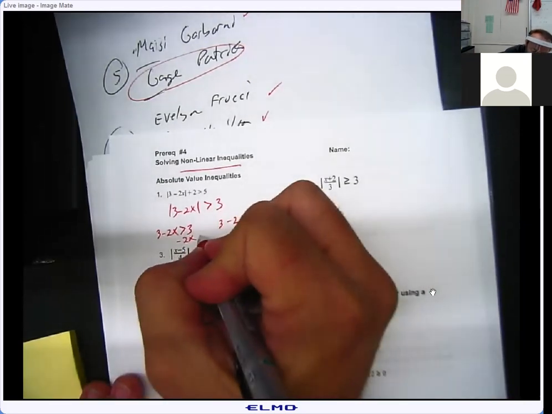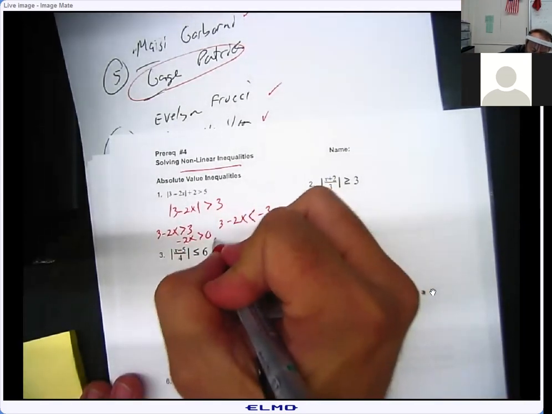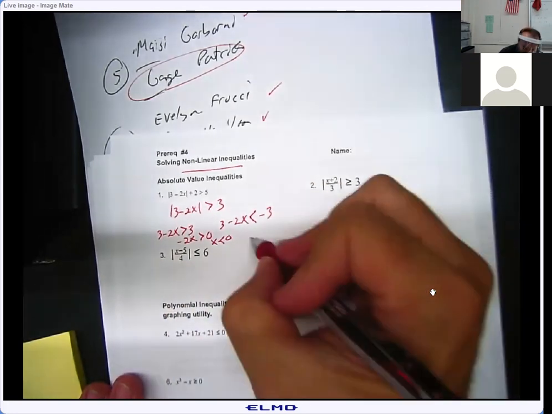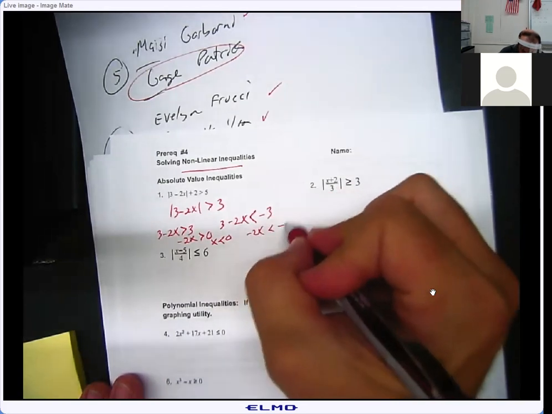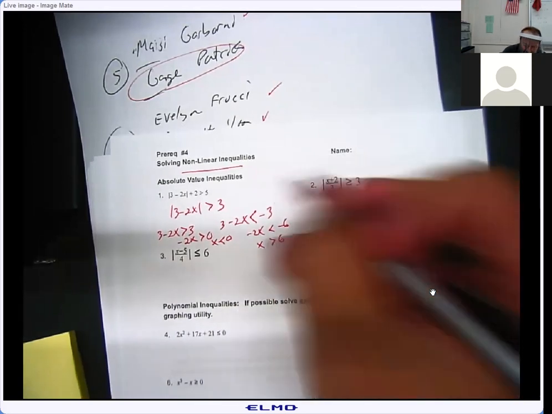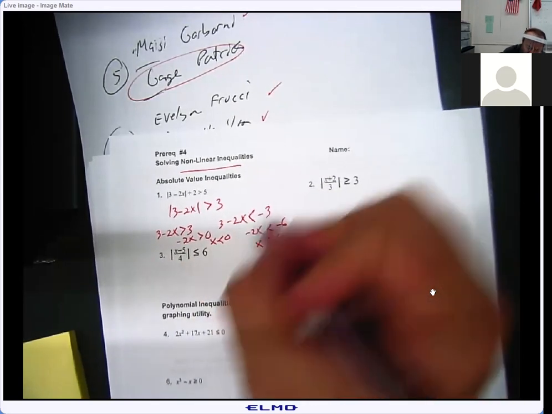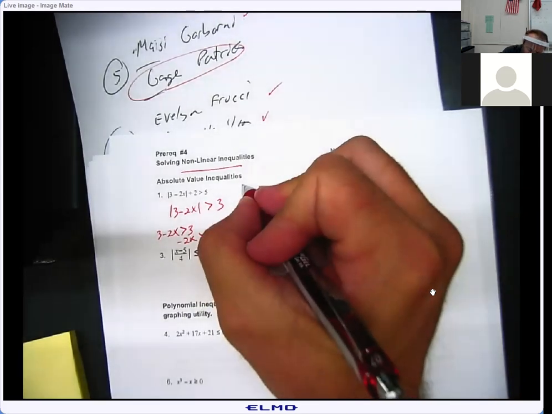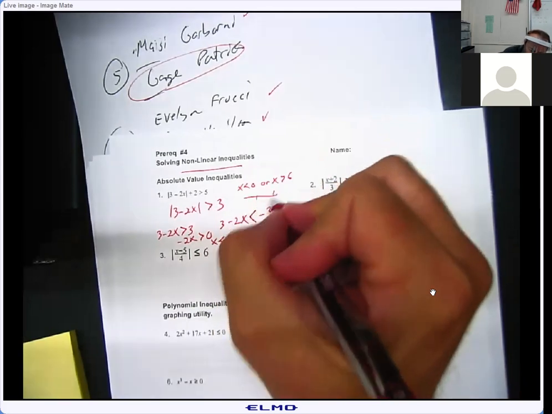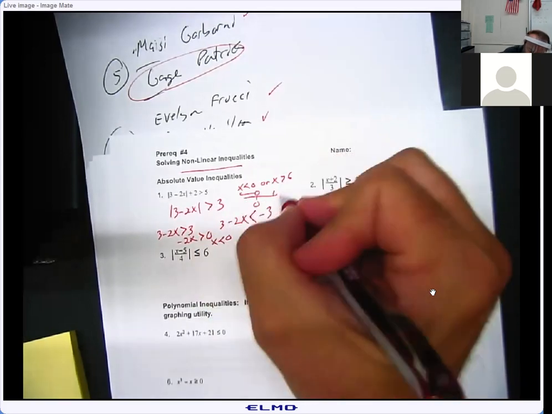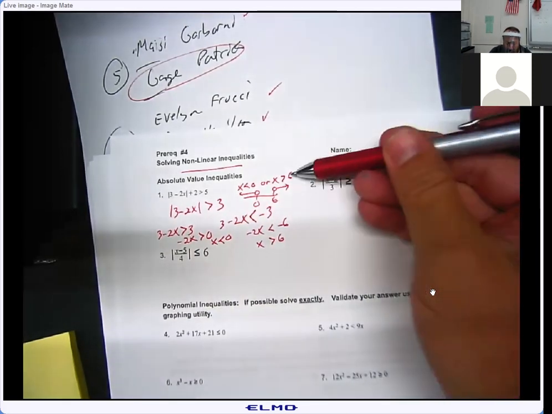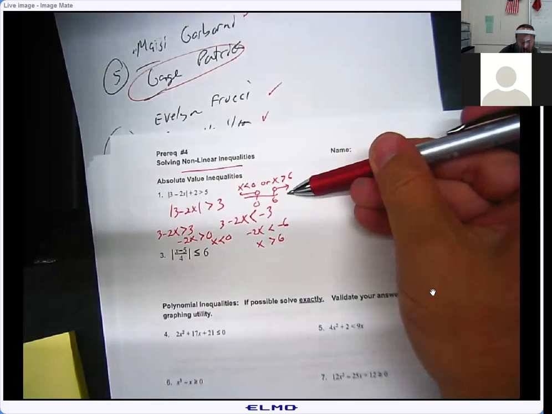So as I proceed through this problem, I divide by -2, so I want values below 0, or I want values above 6. And so how this particular problem works is I have 2 solutions: either x is below 0 or x is above 6, and that would look sort of like this, below 0 or above 6, if we were going to write it in either inequality or graphing notation.